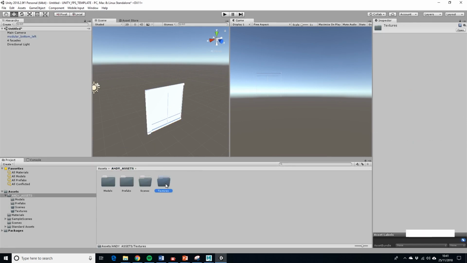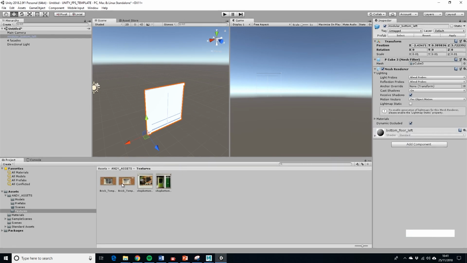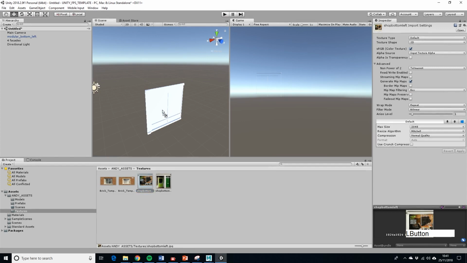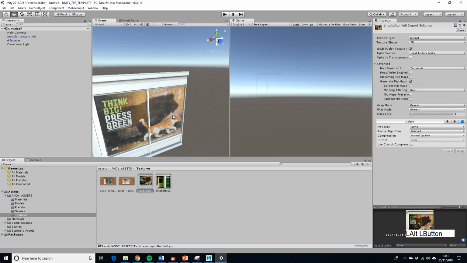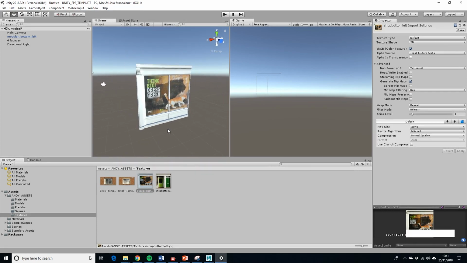So what I'm going to do is drag in all the textures. I've just selected them in my folder, just drag them in. So what we've got here, these prefabs have got the UV mapping that we've applied in Maya. So this is top left 1, so this is shop bottom left, so if I just simply drag that onto there, it's got the correct mapping as we have already provided for it in Maya. So if I go back, let's just get them all lined up.